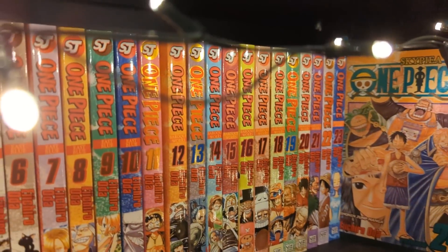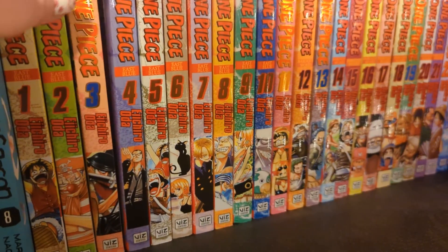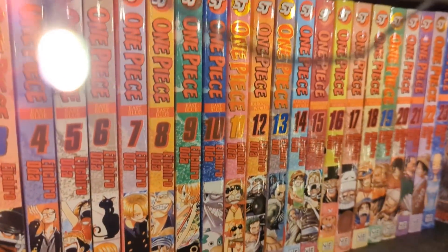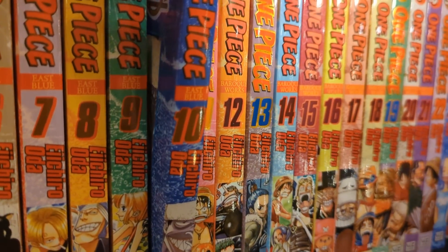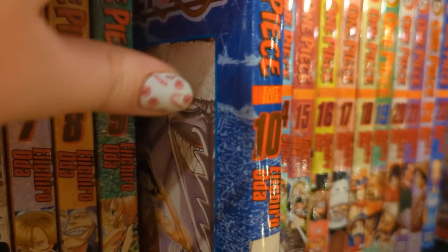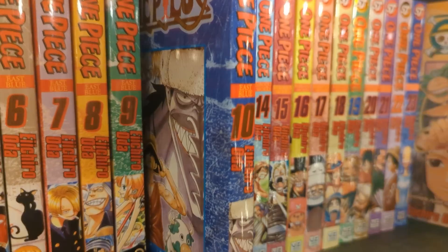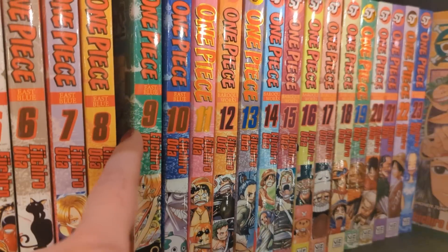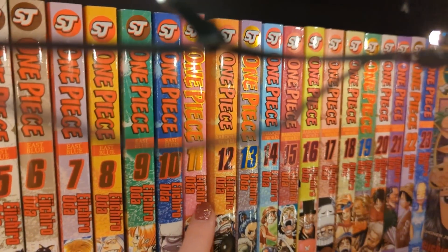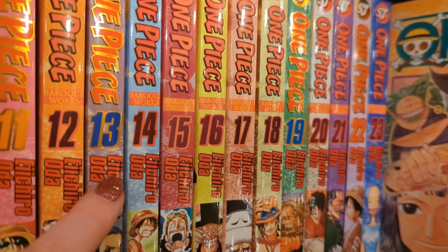I believe I was picking these up so randomly - I got the first couple as Christmas presents from a friend, then the rest were a mix of two-pound purchases and three-for-two deals. I've got a couple of gold foil volumes - I did have a gold foil volume ten but my partner got rid of it because it was so misprinted. It was missing about two chapters and was upside down. Way back when I let him borrow my One Piece collection, as a thank you he replaced some of my not very good volumes. In hindsight I don't really mind, but the gold foil ones are neat. I've got gold foil volumes three, eleven, and thirteen.